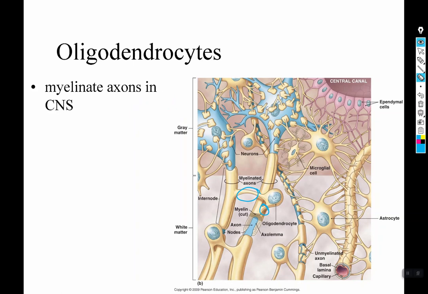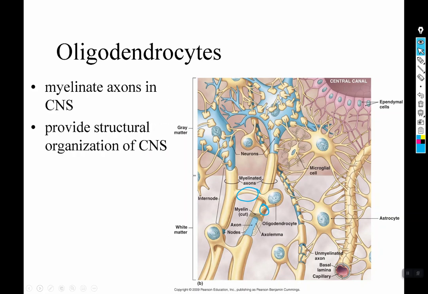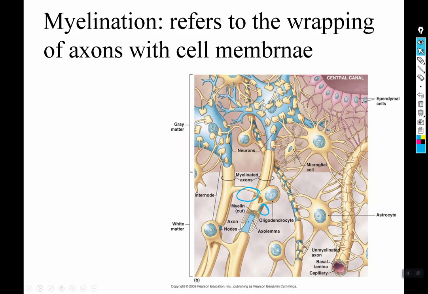And I'll describe how it does that also. But essentially, without myelin, your speed of neural transmission would go a lot slower. So these provide structural organization as well. So they do the same kind of bracing function that the astrocytes do, in addition to their myelination. So let's talk a little bit about myelinating just to begin with, and we'll sort of build up to describing how it functions in action potentials because it does matter a lot.